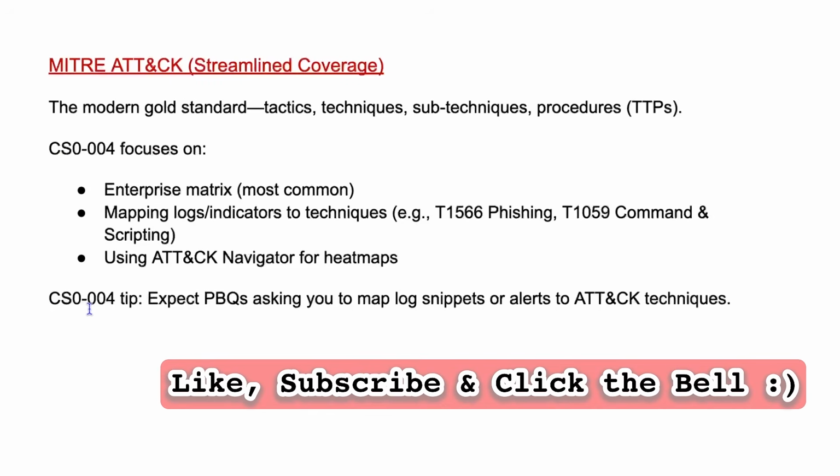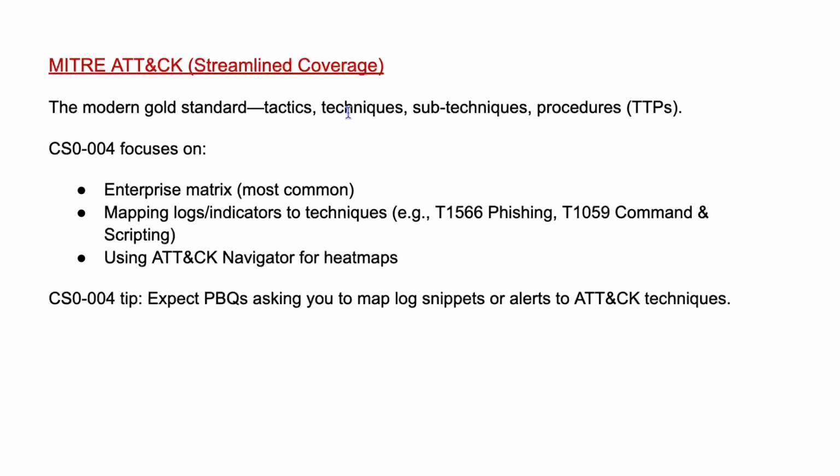Our next framework would be the MITRE ATT&CK framework, and this is the modern gold standard. It provides tactics, techniques, sub-techniques, and procedures as the outlines, and it focuses on, or CS0-004 I should say, focuses on using the enterprise matrix, which is the most common, then mapping logs and indicators to techniques. So for example, the ID of phishing and the ID of command and control scripting, being able to map these IDs to the actual techniques that are being used, and then using the ATT&CK Navigator for heat maps. So the tip for the exam is to expect performance-based questions, asking you to map log snippets or alerts to attack techniques.